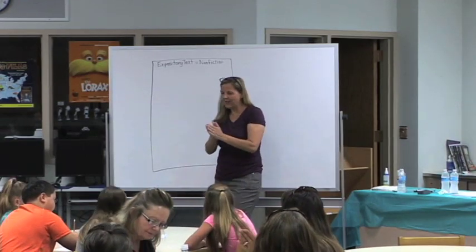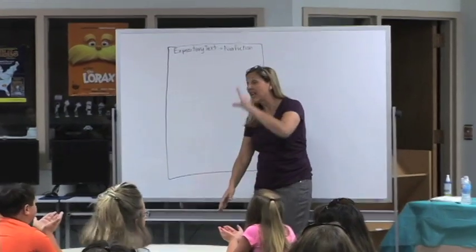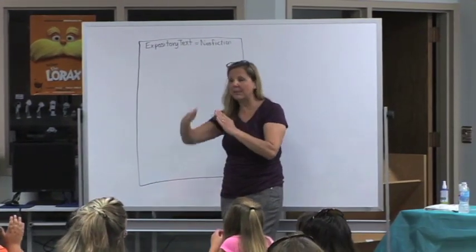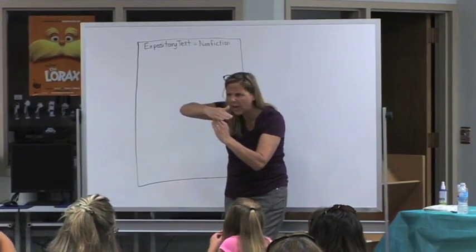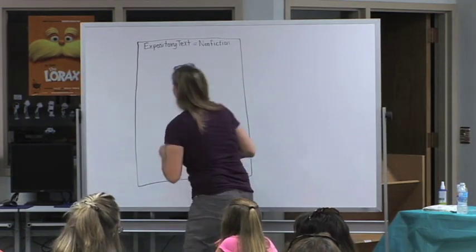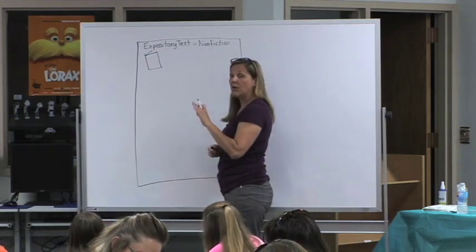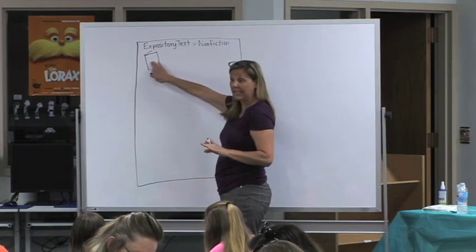Let's do it again. Are we ready? Hands together. Go. Expository text. That's nonfiction. Now give me a T and go, which is true information. Which is true information. Let's write down over here a book. Let's draw a quick book. Now, does this have to be an art project? No. This is supposed to be a fast sketch.